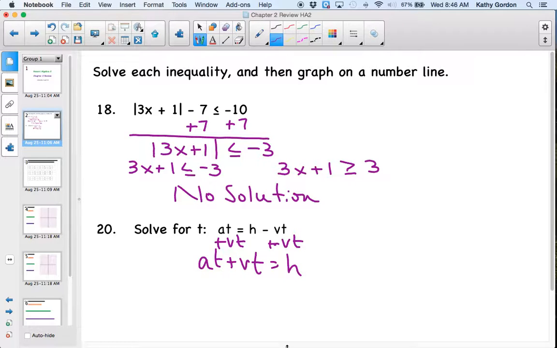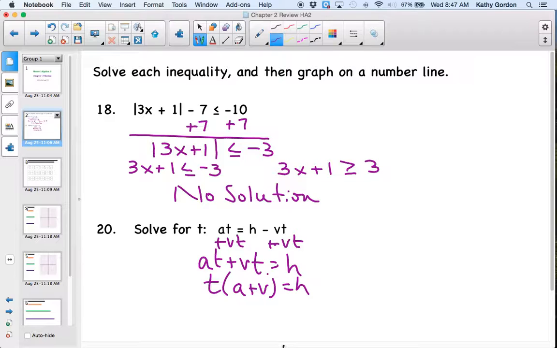But by getting t on the same side, what are you hoping is going to work out next? What can we do now that we have AT plus BT? Say again? Kind of. But since we're dealing with all variables, what's that going to look like? Yeah, so basically it's reverse distributive property, right? We're going to factor out the common t and rewrite it in the distributive property that looks like this. Right? Because both of our terms had the common factor of t in it, so we can factor out the common factor using the distributive property, sort of the backwards way. And so this is what we get next.